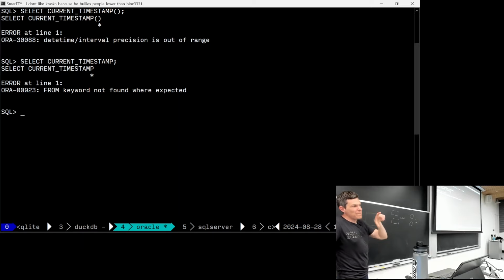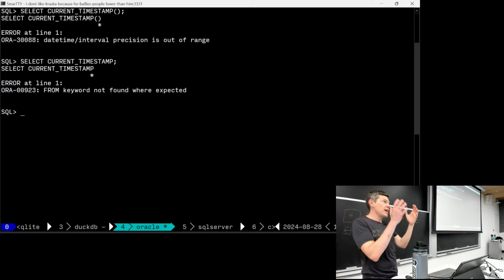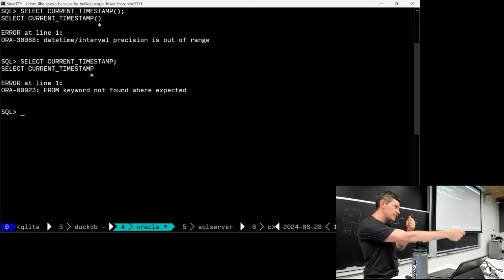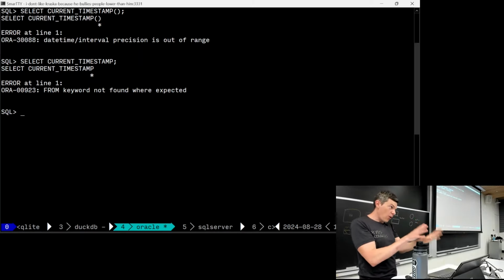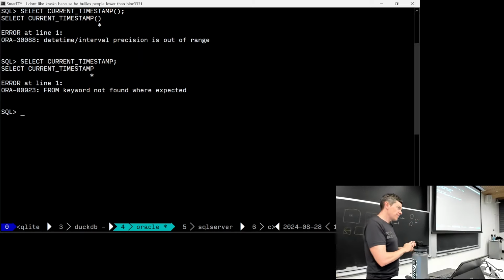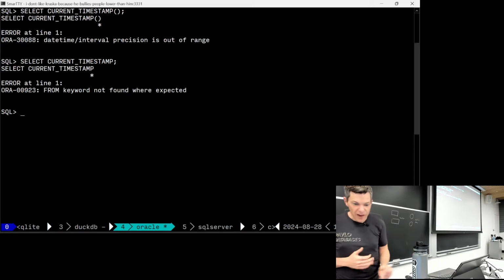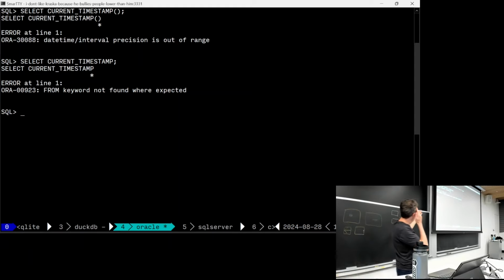Yeah, so there is a date time type and then a date time with time zone type. So in Postgres, you can say, I want to store date time, and I'm explicitly going to tell you what the time zone is. Do that. Always do that. Or you can say whatever the default is on the system. That's what's happening here. All right, so Oracle is giving me 2 errors. It doesn't have select current timestamp as a function, and then I got another error where it doesn't like the keyword because it's missing a from clause.